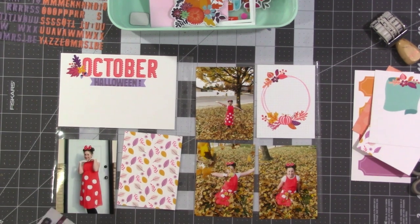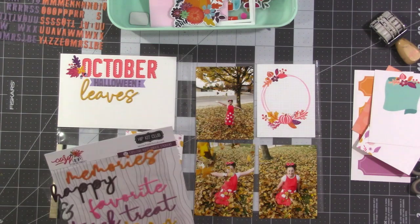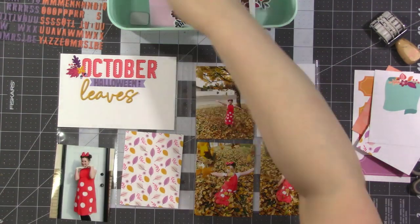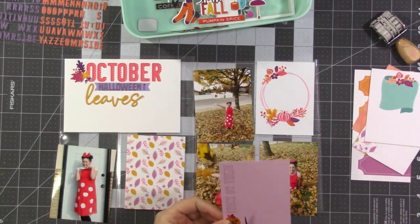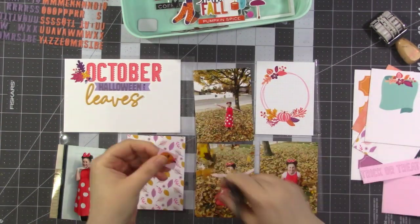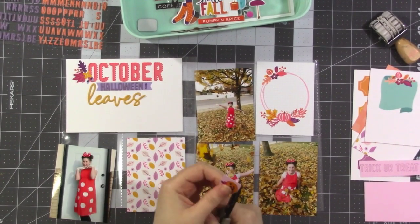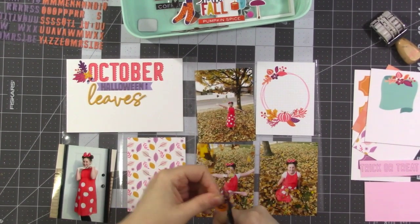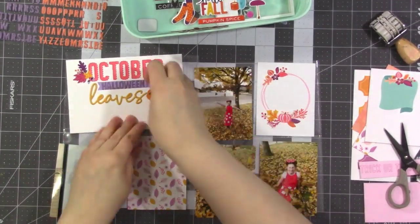And I do like the way that pattern kind of fills the space. Right now, it feels very purple heavy, but I will add some more red accents and some yellow to bring in the leaf color to kind of tie in my daughter's costume. I think this is a common problem with Halloween photos, that your pictures aren't necessarily orange and purple, but I think you can make it work by just incorporating other colors.